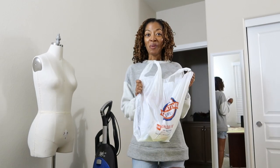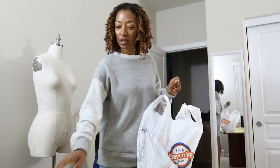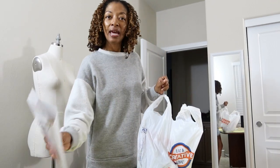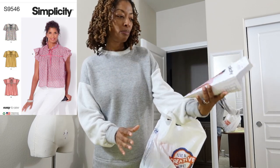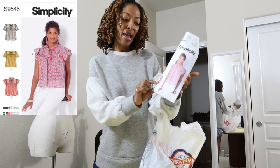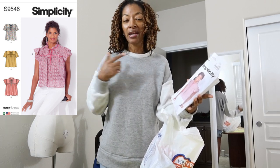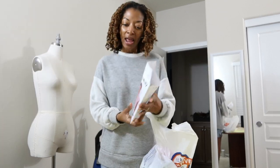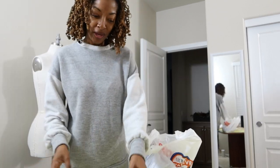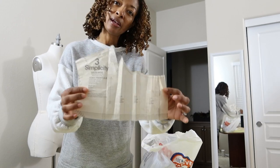So I want to share with you some fabric that I purchased for my next project, which is going to be Simplicity 9546. And I want to make View B. And the top has ruffles on the sleeve and they are gathered on, and then it has a collar. I believe there are gathers around the collar. And then on the front, on piece number 3, which is the yoke front, there are tucks.